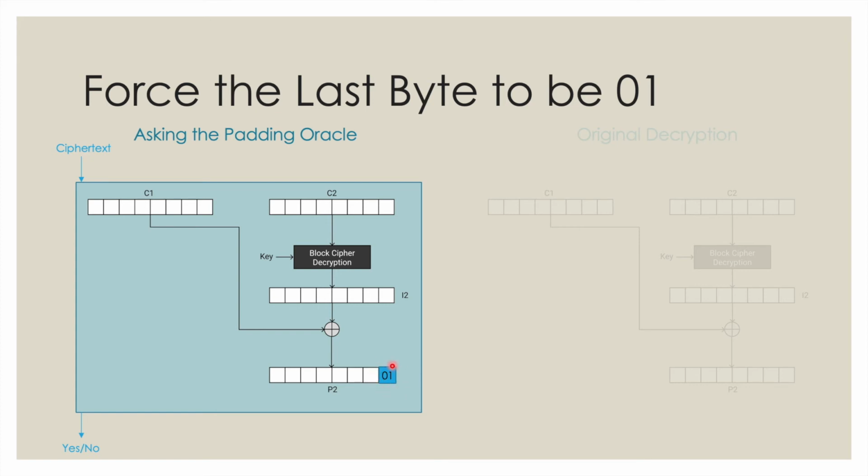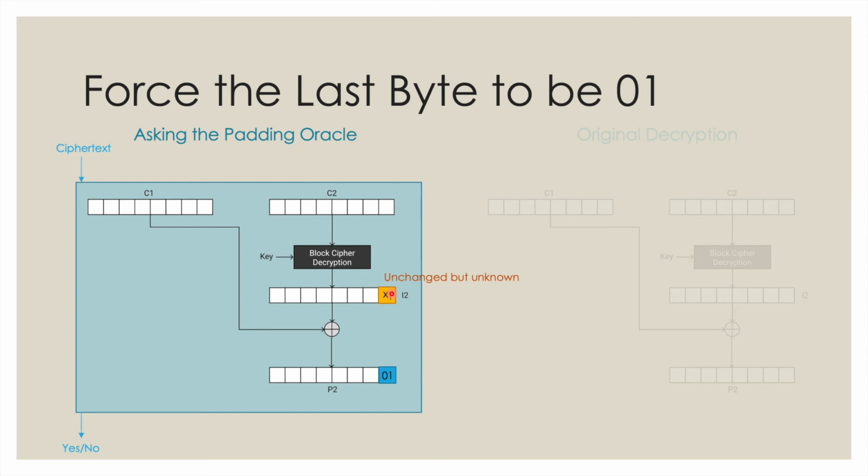And in the original scenario, the plaintext wouldn't have been decrypted to become 01, but we're trying to force the plaintext decrypted to have a 01 as its last byte. And we're going to achieve this by introducing some kind of change to C1 while keeping C2 unchanged. So let's label the last byte of I2 as X1. Remember, we kept C2 in its original form when providing the ciphertext blocks as input to the padding oracle. Since C2 remains unchanged, that means that X1 remains unchanged as well. But it's just that we don't know its value.